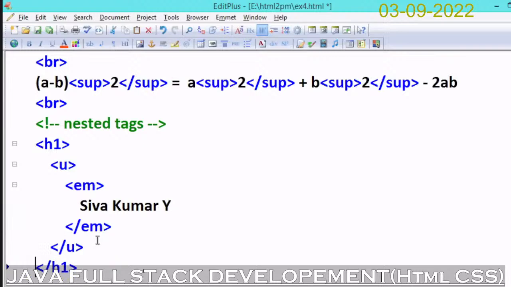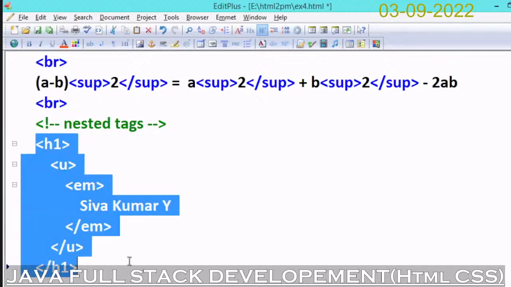Now observe. Where is Shivakumar Y, the name? Inside the EM tag. Where is the EM tag? Inside the U tag. Where is the U tag, sir? Inside the H1. So this is exactly the nested feeling. It is the same pattern as my for loops: observe that one, I for loop inside J for loop inside K for loop.